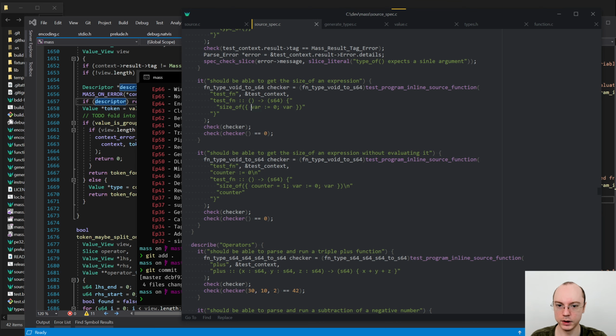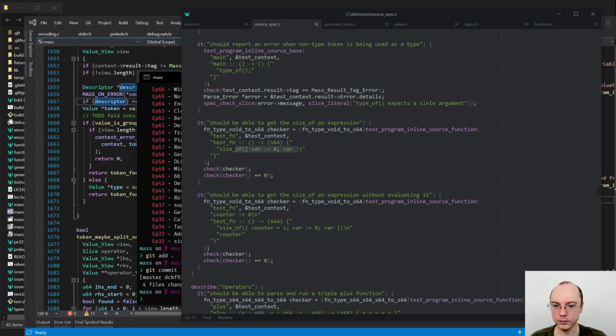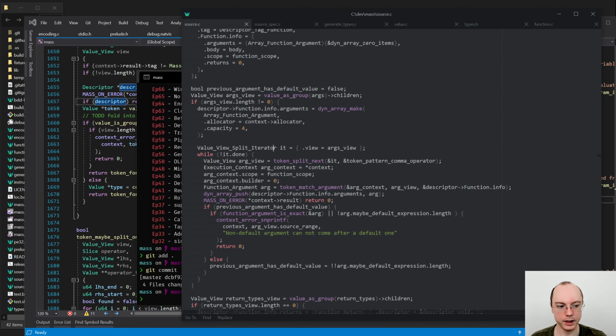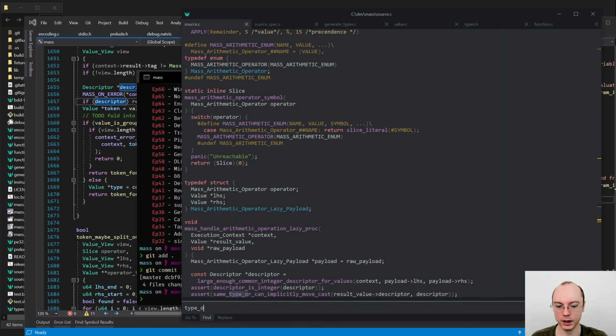Var is 0. Right. And we say size of var. That looks pretty good. And we should get back 8 because the size of this should be S64, which is 8 bytes. Right? That seems pretty good. And all that's left is to actually implement this.